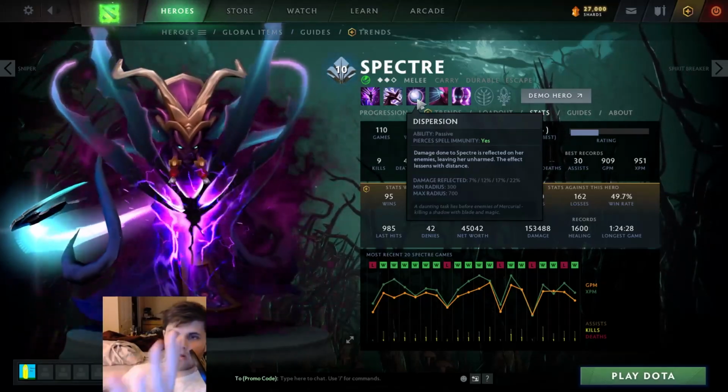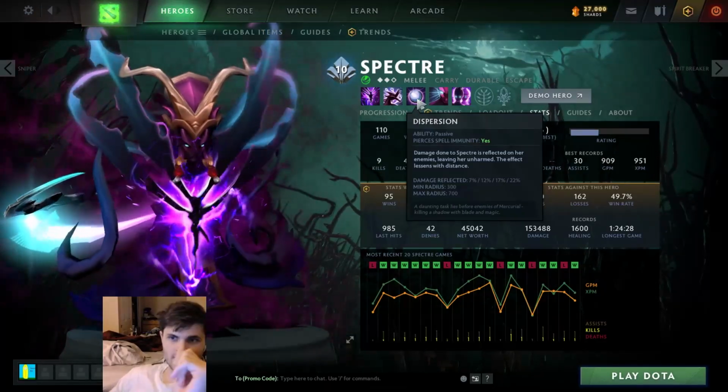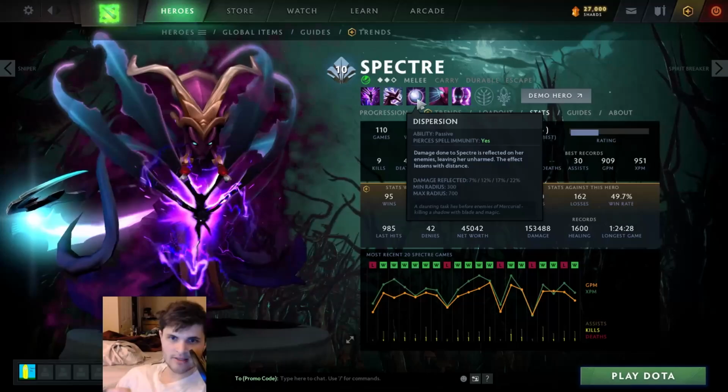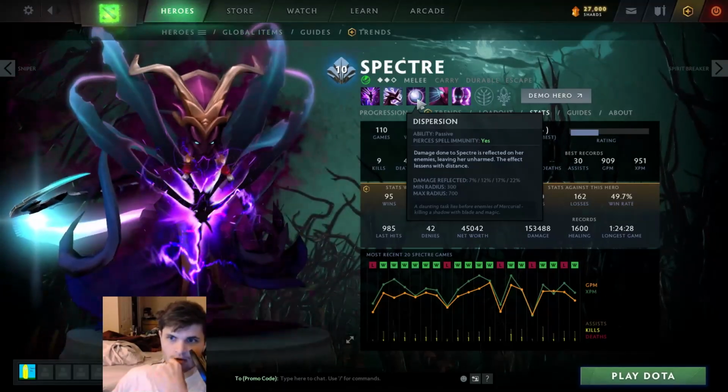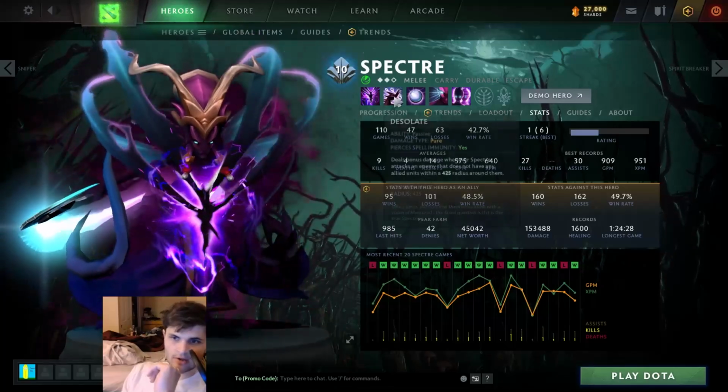So after that, in the current patch, we max out your Dagger and max out your Dispersion, because that's the broken build right now. However, back in TI8, we were seeing a lot of maxed out Desolate, potentially. There were games where you'd max out Desolate because this skill was really good.